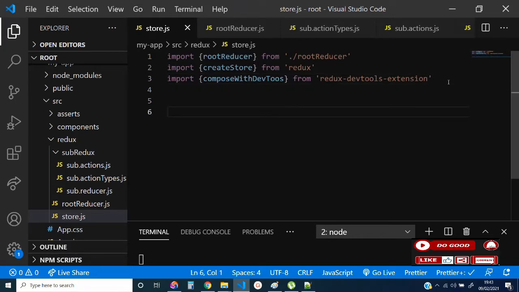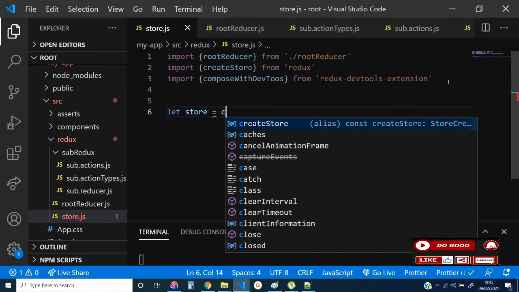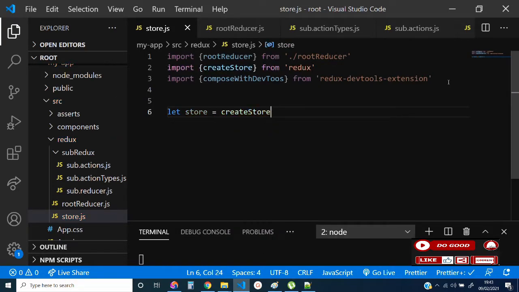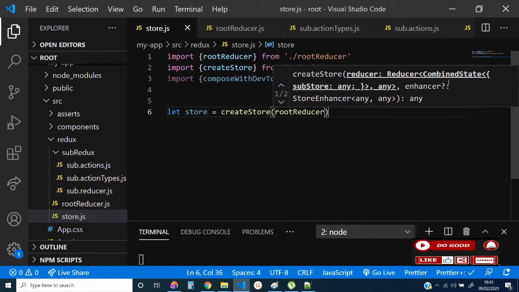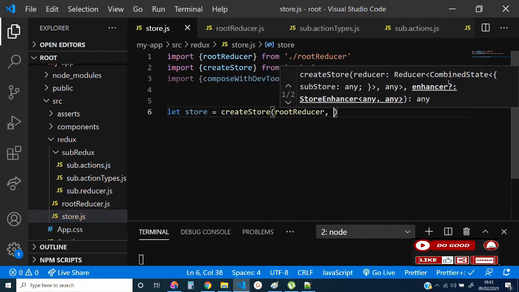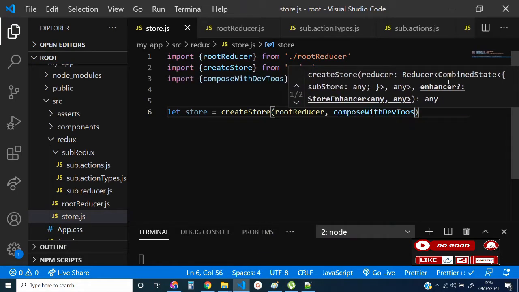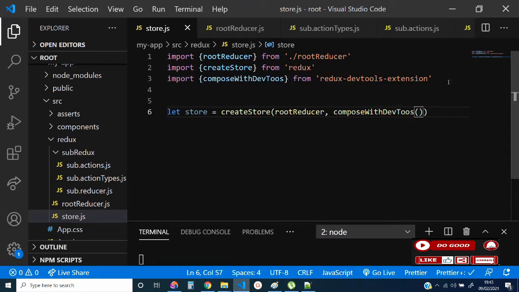So that is that. So we can now say let store be equal to createStore, with rootReducer, comma, composeWithDevTools function.